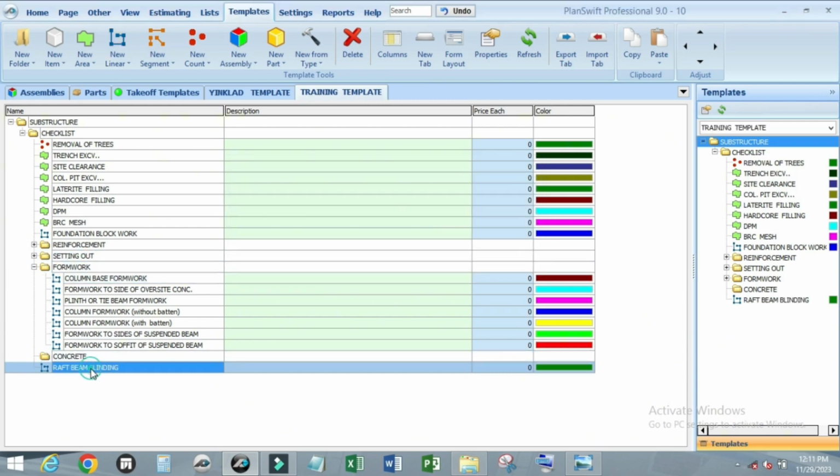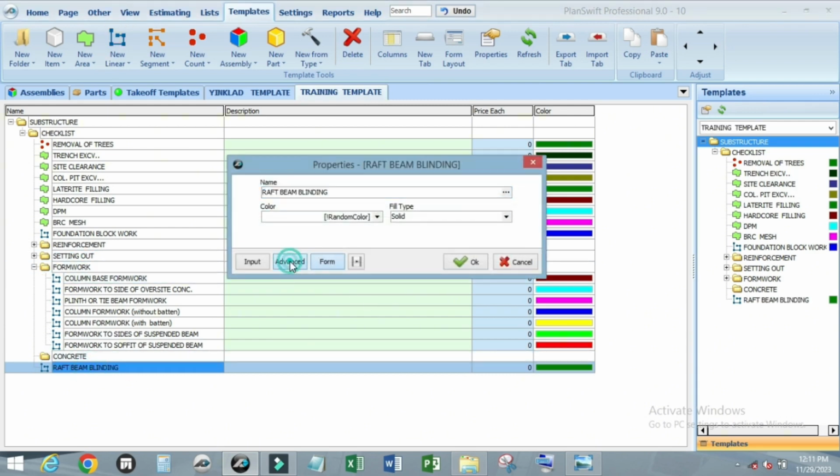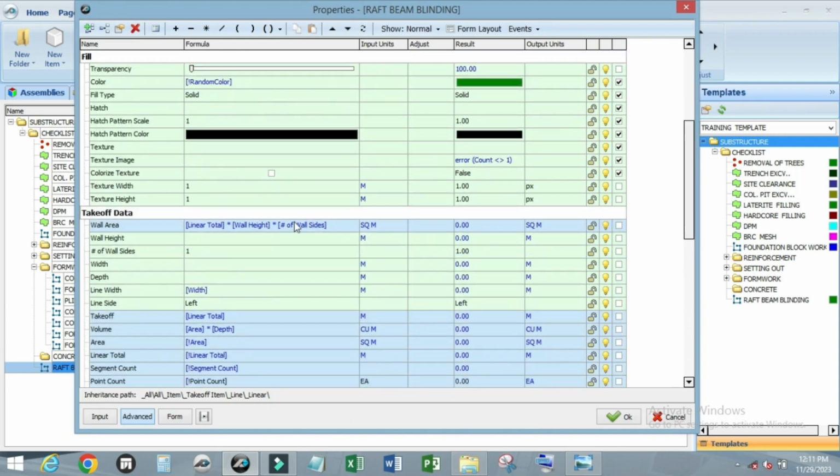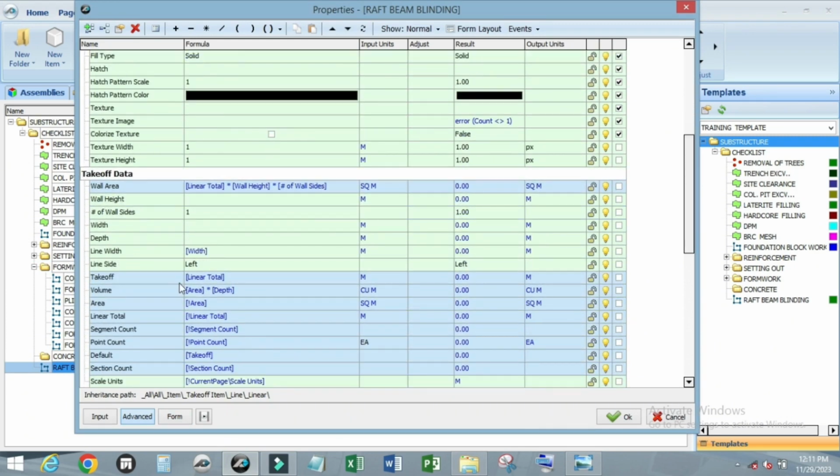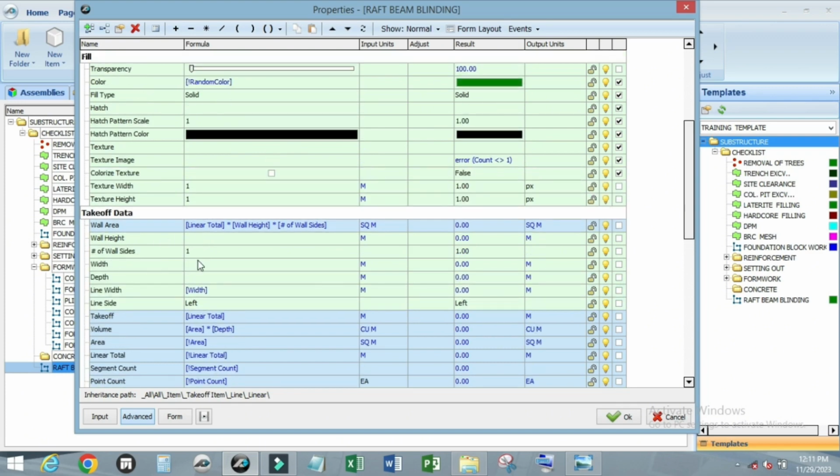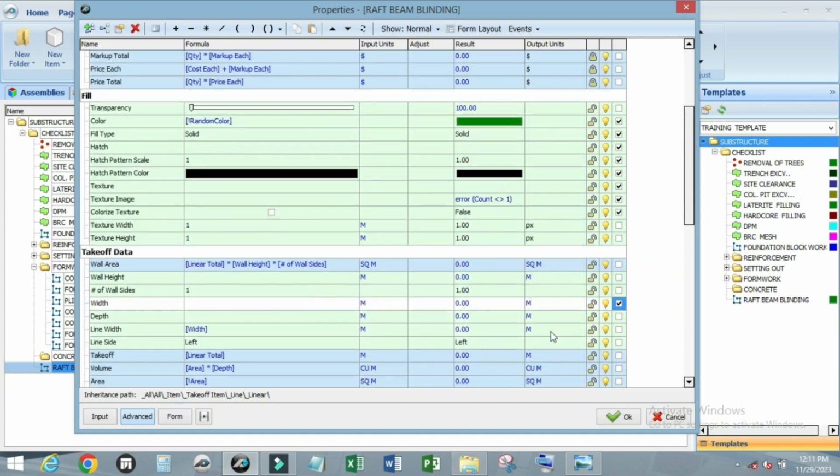We have some properties that we have to activate: the width and the depth. I mean the thickness of blinding. First check the width, check the depth.